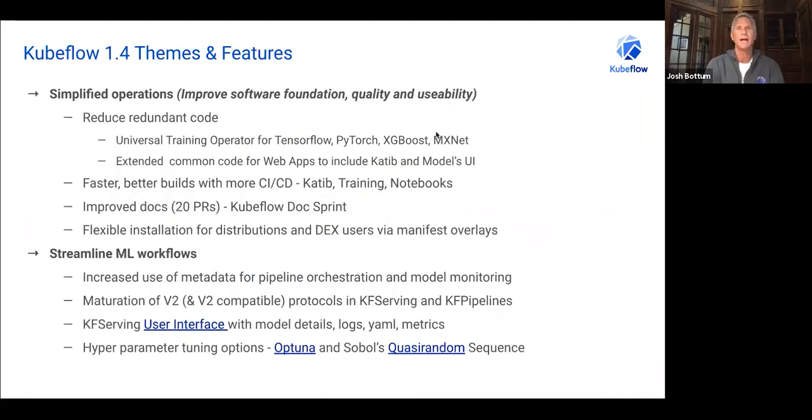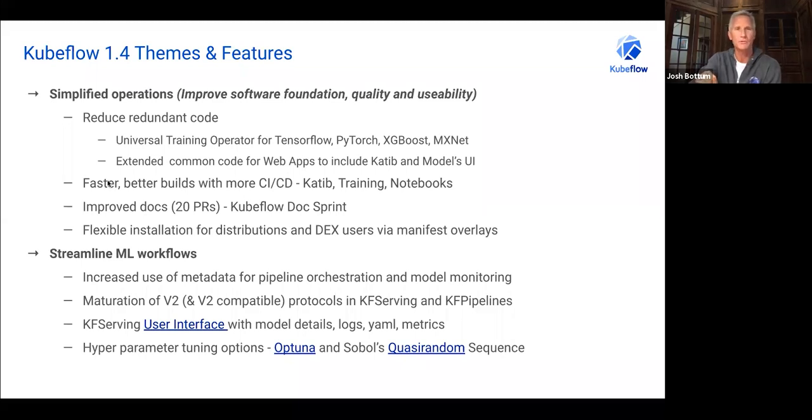And the themes and features in 1.4 were really simplifying operations, improving software foundation quality and usability, and reducing redundant code. You'll hear more about the universal training operator, and we also extended common code for the web apps.